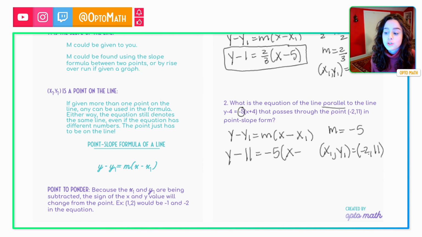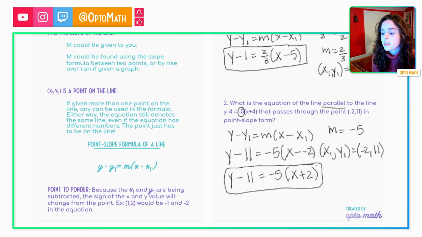So now you see how it could be tricky with your sign changing. We're subtracting a negative number. We're subtracting -2. So for our final equation, we need to simplify what's inside of our parentheses. So now x minus -2 is the same thing as x plus 2, and we're done. This is your equation, parallel to the given line through that point, in point slope form.